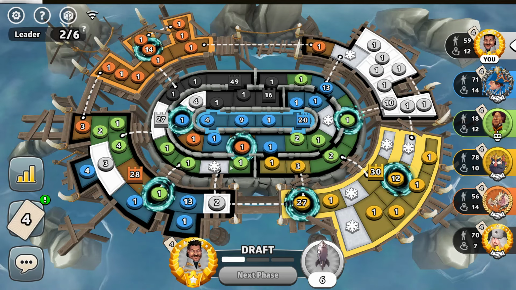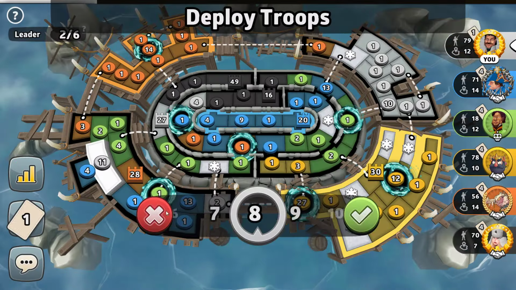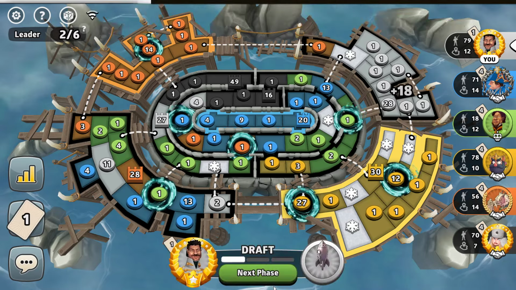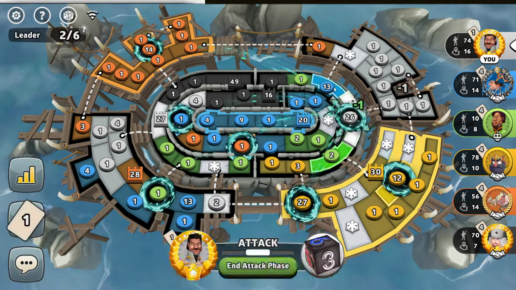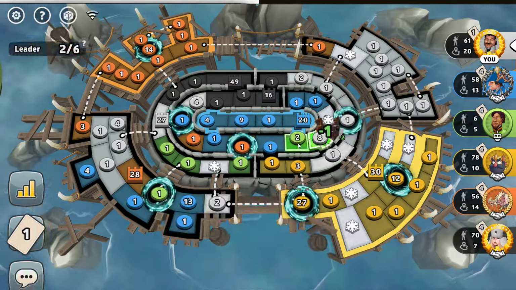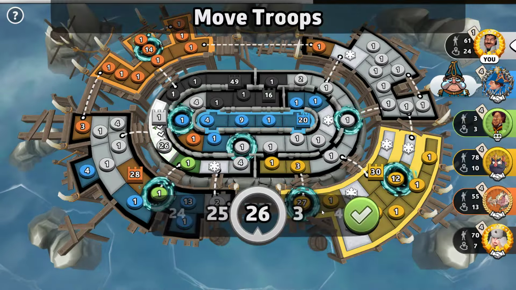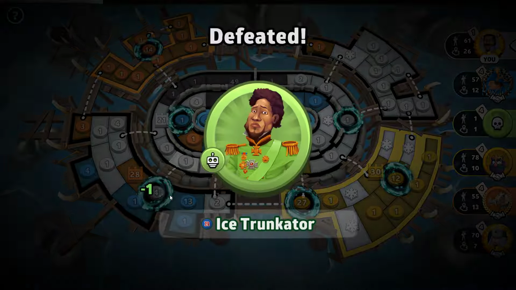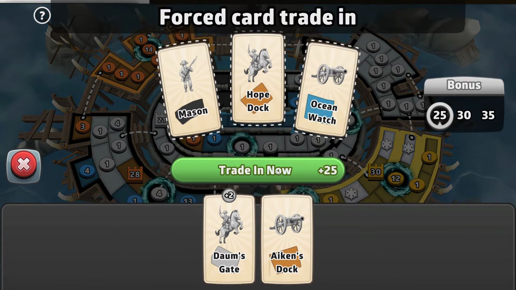Portal is gonna go through and get that there. We will be using Joker. We will be going to 11 troops here. And the rest here. Now for the 50 round.